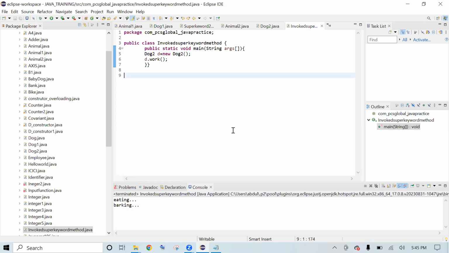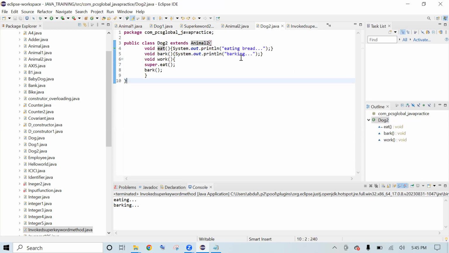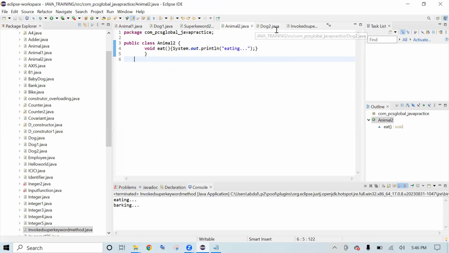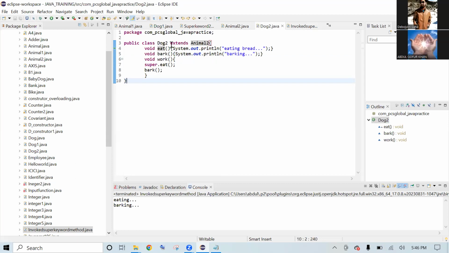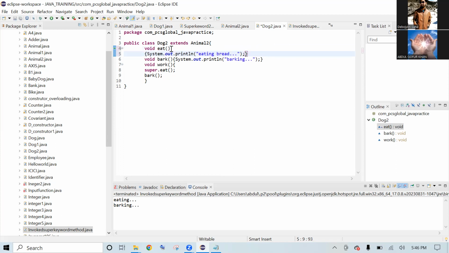Eating, working. Yeah, eating and working. But it is invoked. Eating, break, working. Invoke the parent class method.